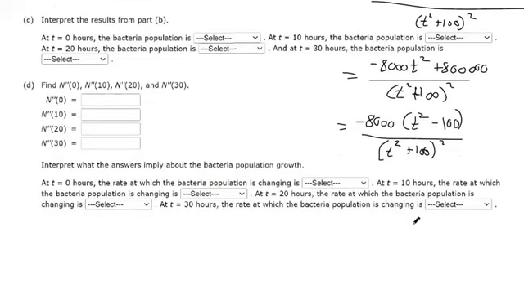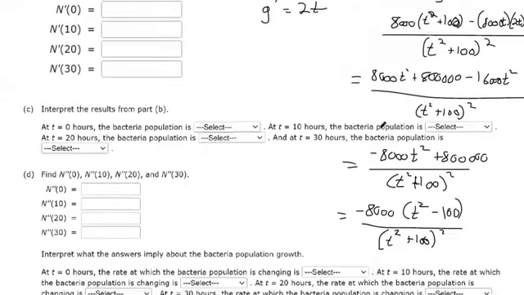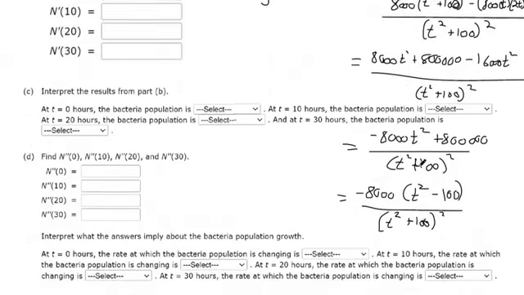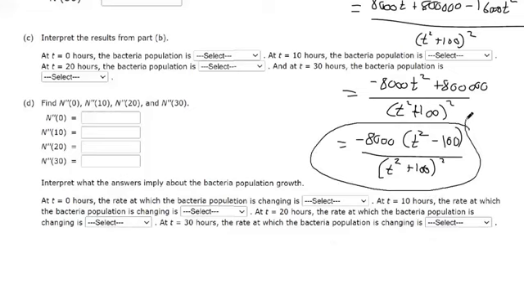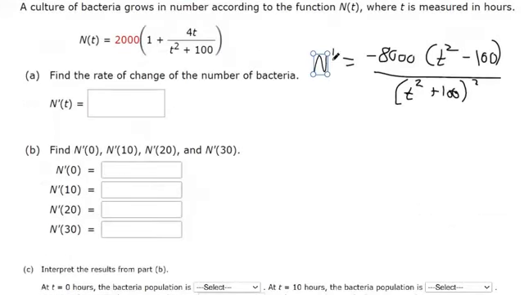There's a little bit extra we can do, believe it or not. This is still the same derivative. This is the same thing as this down here. We would just keep rewriting it with algebra. But this can be factored. This is t minus 10 and t plus 10. So we got negative 8,000, and then it's t minus 10, t plus 10. That's not going to help us though. Okay. I think we'll just leave it there. That's as small as we can get it. Okay, so that's the derivative that we got.